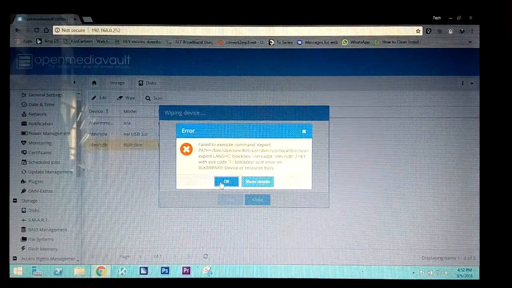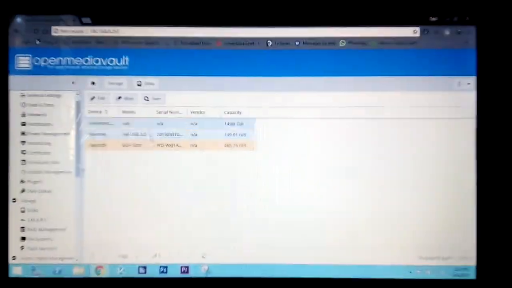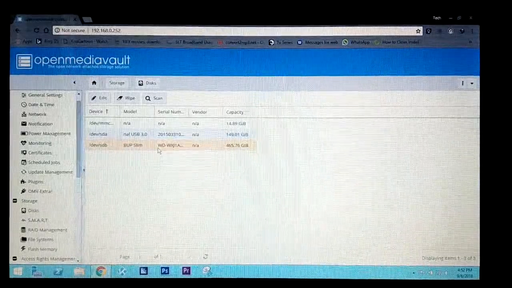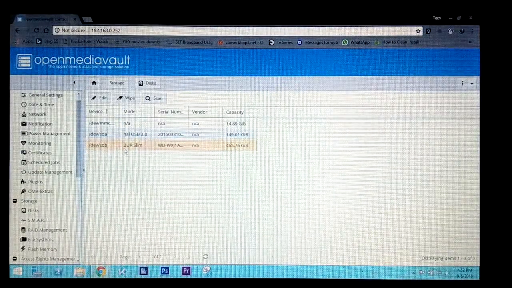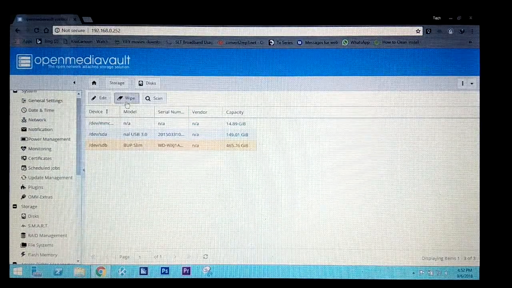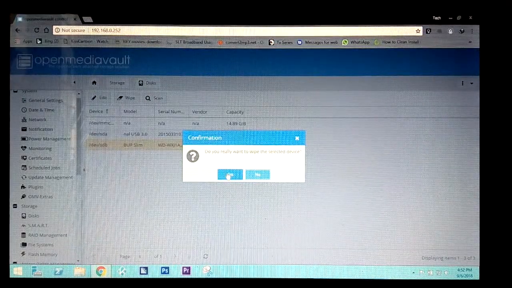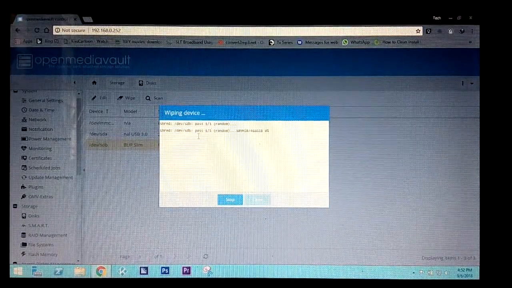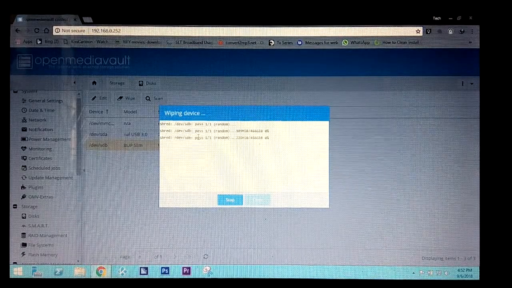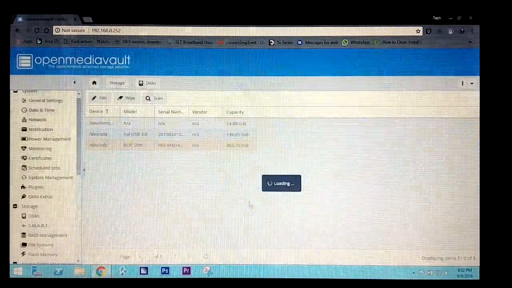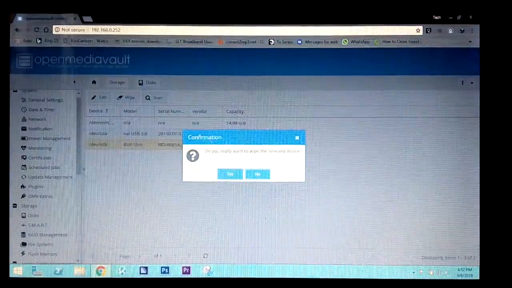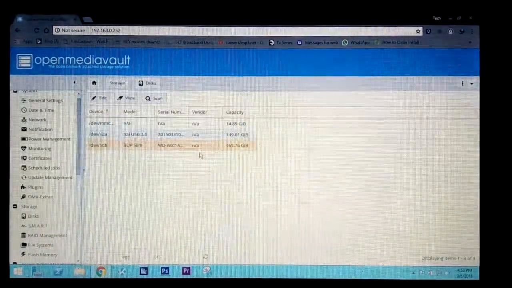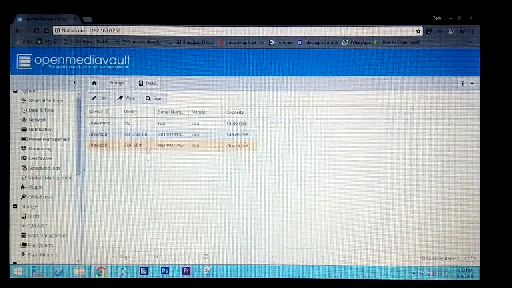An error has occurred, but we don't need that. It's formatted, but it won't show you whether it is formatted or not. By clicking wipe, a success message should appear. If an error like that occurs, as it did for me, you can go again to wipe, select yes and select secure, and let it run for about 10 seconds. Then stop it, close this, select wipe again, yes, and select quick. If that error still comes, it doesn't matter. Don't worry, your hard drive is not broken. It's working, but the formatting part is not reporting properly.